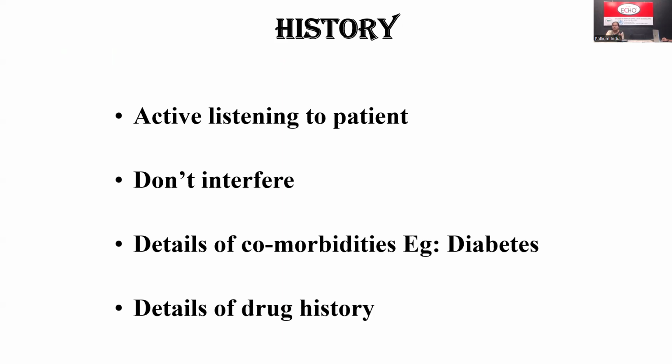From the history, we should know any previous kidney injury, acute kidney injury, or renal failure if it is there, or any peripheral neuropathy or anything. Okay, comorbidities we should ask. The age of the patient is important. Their hydration is very important. Their food intake, everything we should know. Next, the pain. Next.